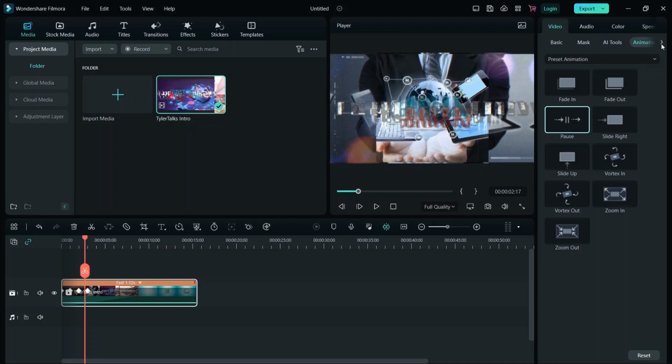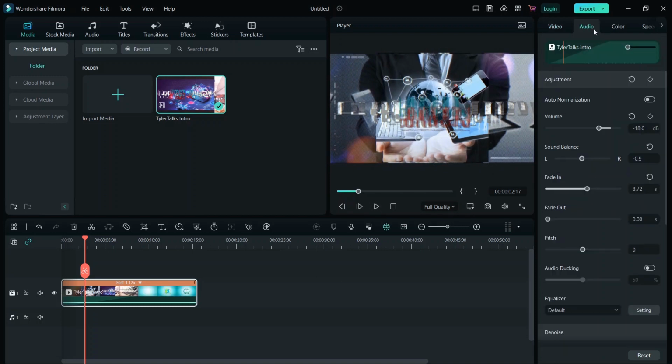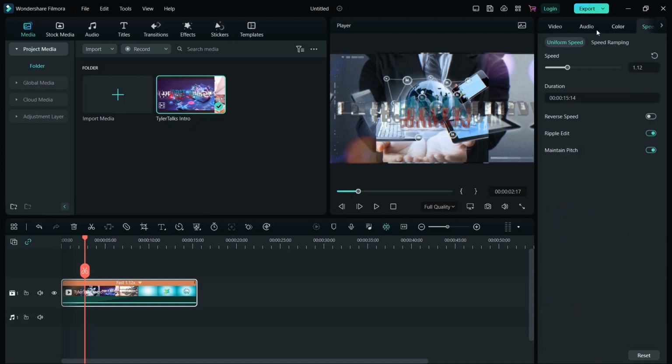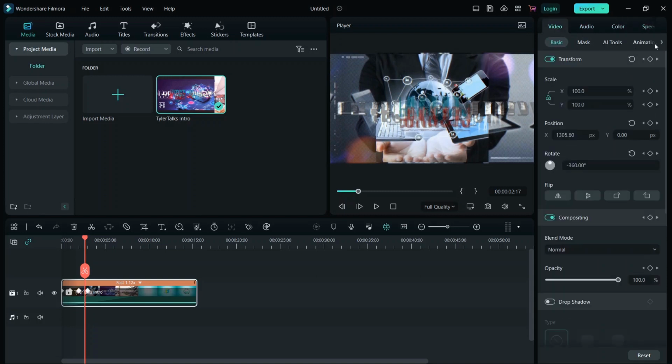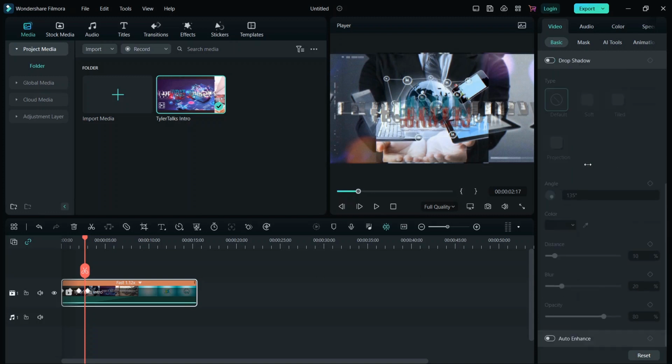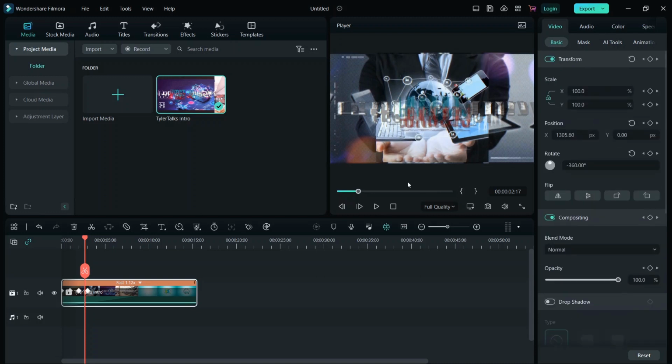So overall, they have a really robust set of features, especially when you go through. You have this main section up top, and then beneath you have all of the other tools that you can go through in these pretty robust set of panels. And then all of your functionality down here for the player, so play, pause, rewind, your quality. We also have a couple of others, so preview, snapshots, volume, and then full screen.